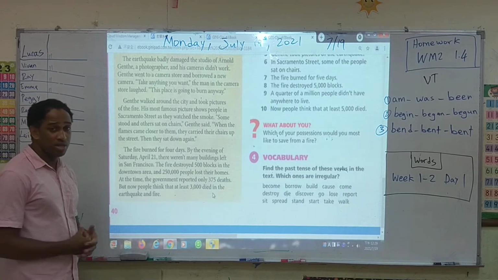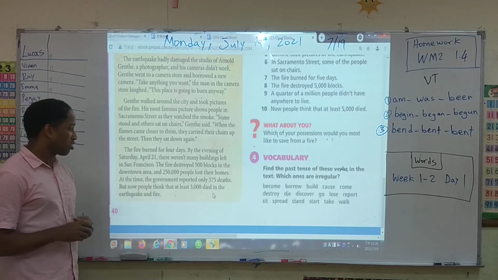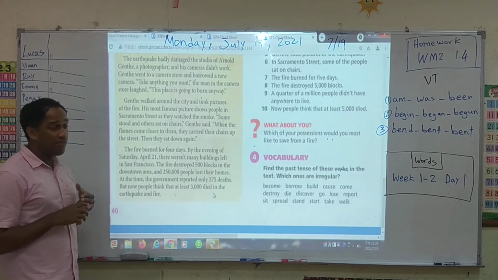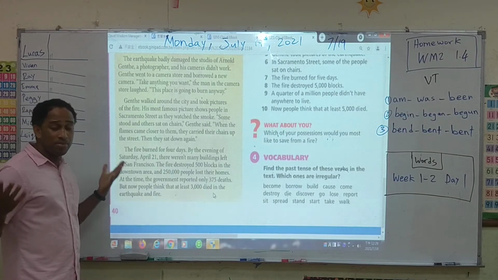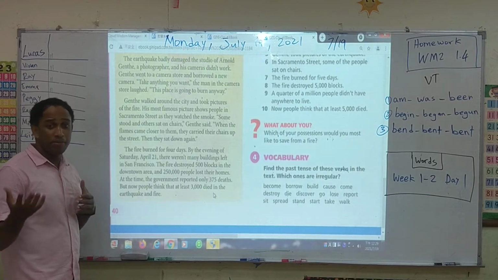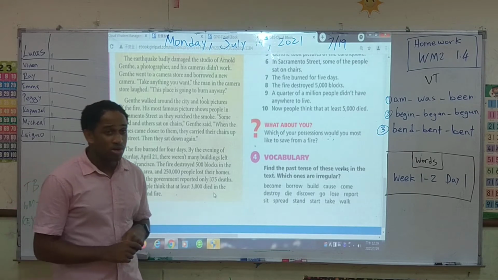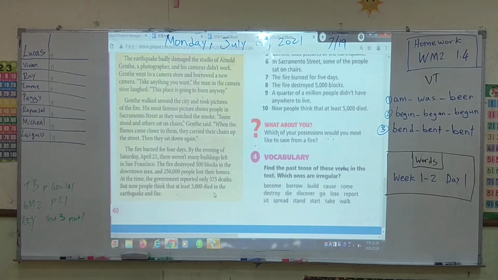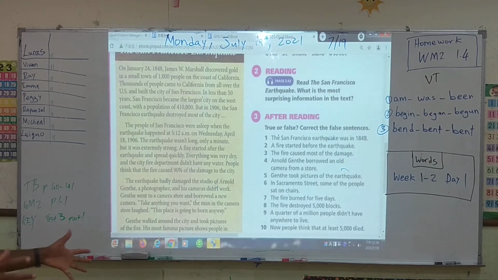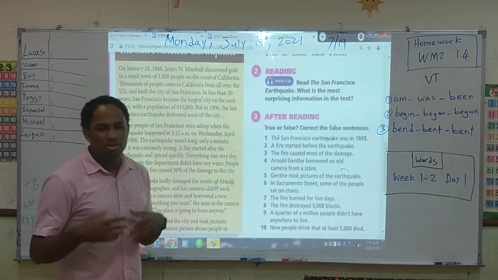Now this was a very difficult time because a lot of houses got destroyed, people lost their business, some people lost their life. Okay, some people lost family members, the business got burned down, houses got burned down, maybe their pet dog or pet cat also got burned. Good. So it was a very bad time.